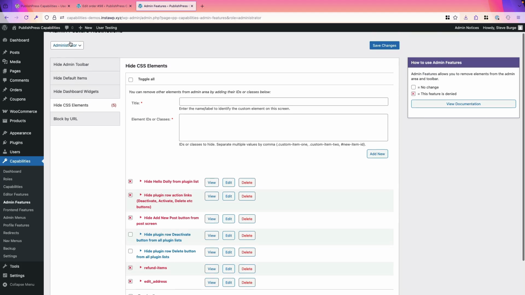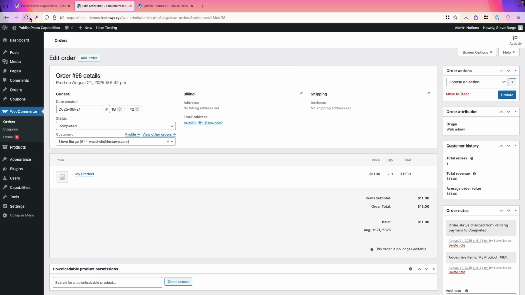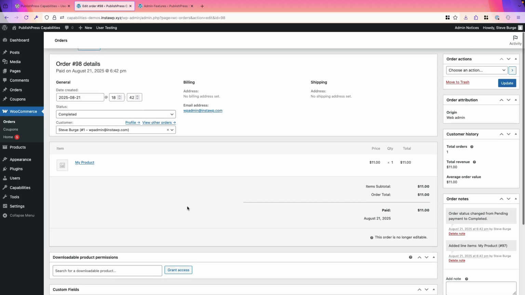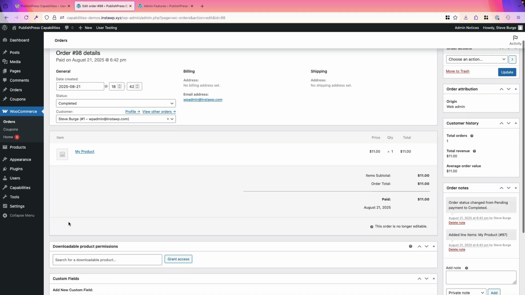And let me check. This is done for administrators. Now I will go back to the order area and these buttons are gone. No longer can someone in this role edit the billing or shipping address for the customer. And of course, as we saw earlier, they can't refund these items.